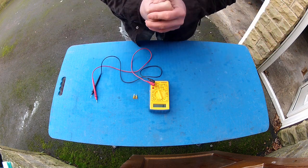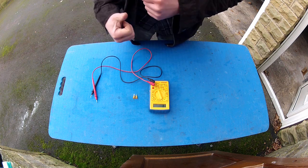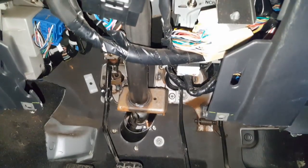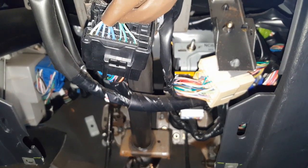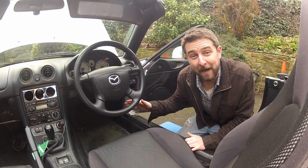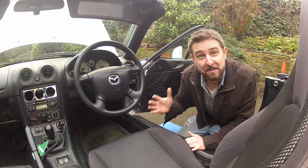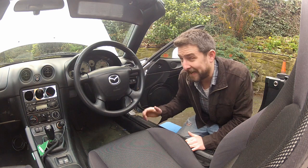So that's one real world example of how you'd use this function. What I'm going to be using it for today is to help me in my charging circuit rewire in the MX-5. I basically need to confirm that the two wires running from the plug at the rear of the alternator go to where I think they do behind the dash — because if you take a look under there, there is a lot of wires. Before I go cutting and splicing, I need to be sure I'm working on the correct wires. I've disconnected the battery because we're testing for resistance here, not volts or currents, and it also eliminates the possibility of shorting something out.